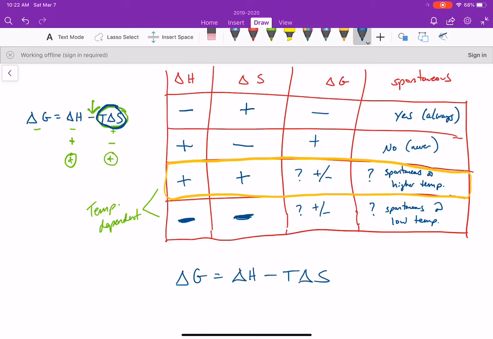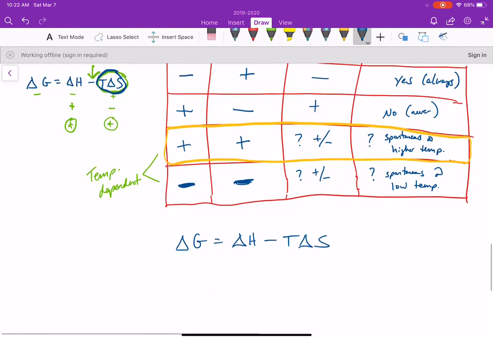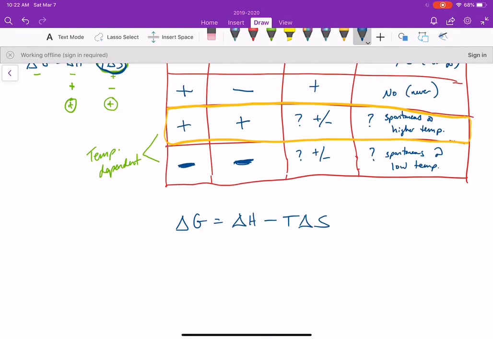And it's based on just simply the sign of the G, okay? So H, we already know a bunch of ways to calculate H. Here's one more, I guess. Temperature, we can get delta S. We can always look up. We'll learn how to do that a little bit later on in the unit, okay? But this just gives you a sense of when will a reaction be spontaneous. It's not just the heat change. It's the heat change plus the entropy change. Those two factors together will determine if something is spontaneous or not. And that is why things happen or don't, right?